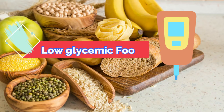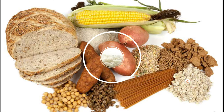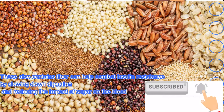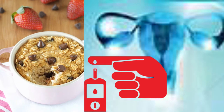Low glycemic foods: Pick foods with a low glycemic index, such as those made from whole wheat, wheat flour, and whole grain. Some other foods that have a low glycemic index are brown rice, millets, quinoa, and whole wheat food products. These also contain fiber and can help combat insulin resistance by slowing down digestion and reducing the impact of sugar on the blood, which may be beneficial to women with PCOD.